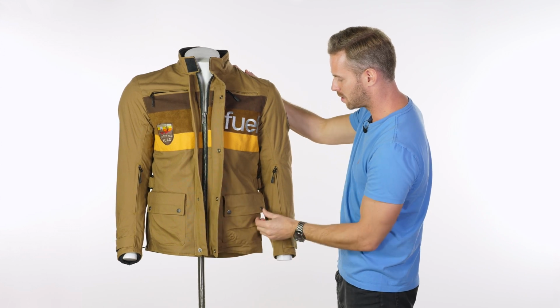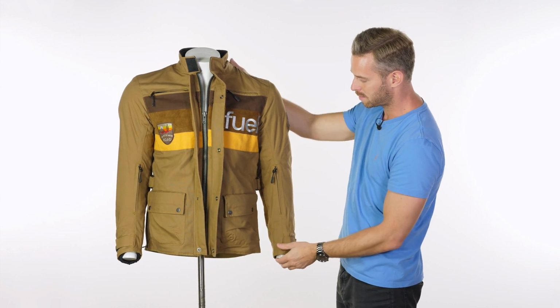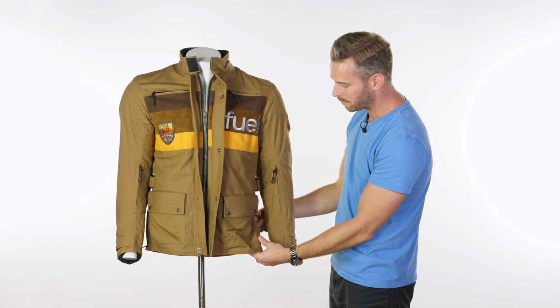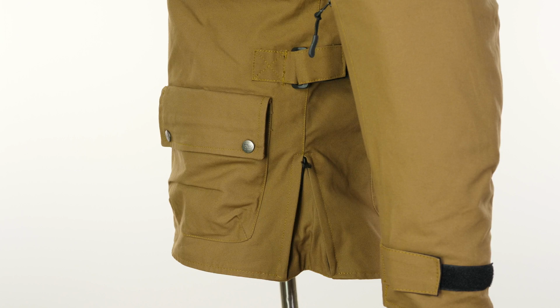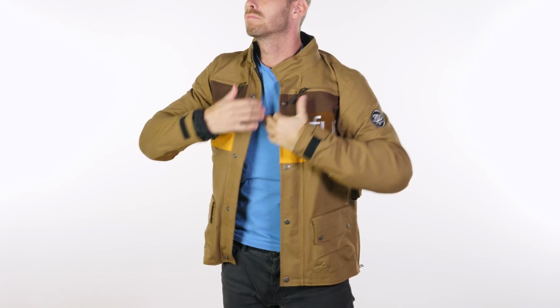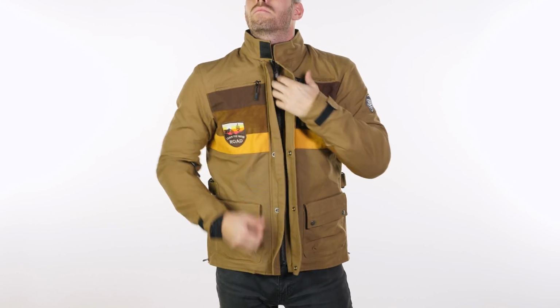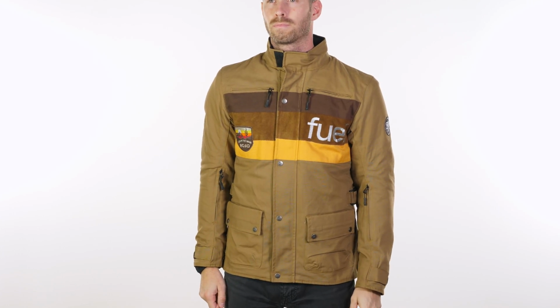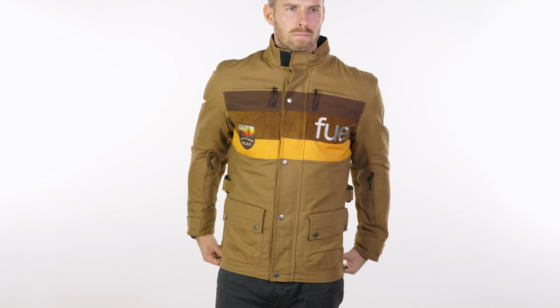And you've got adjustment options by virtue of the cuffs, collars, the waist section with Velcro overlay, and also you can splay it out slightly at the bottom either side too. So there's a lot of adjustability. The sizing's definitely true to the size guide, so this is listed as being a large and a 41 to 42 inch chest. I am somewhere in between those two and 6'2". It fits me perfectly. It's really nicely tailored.